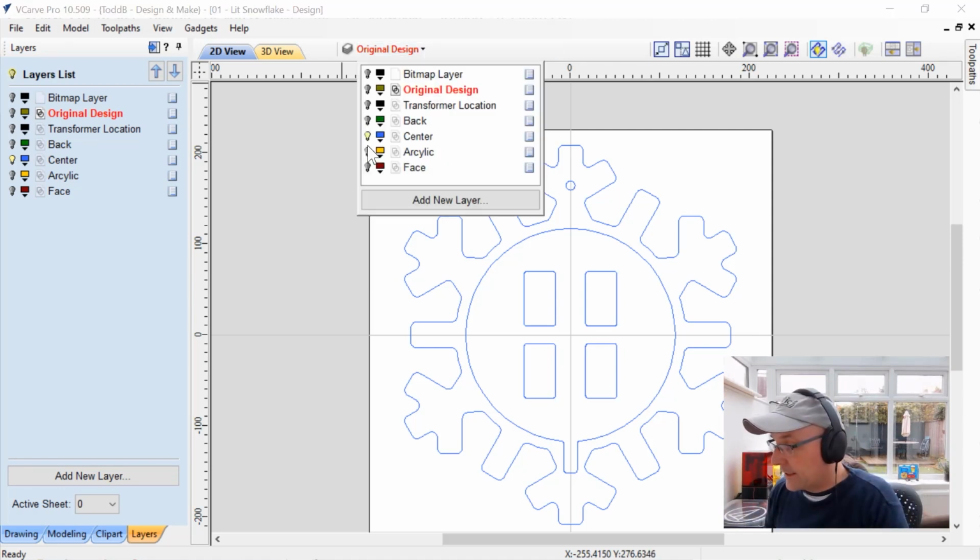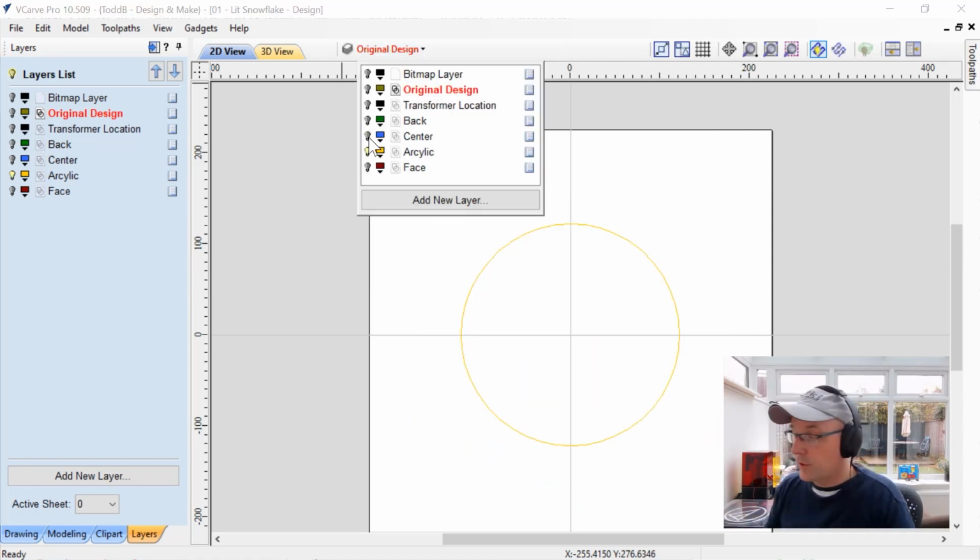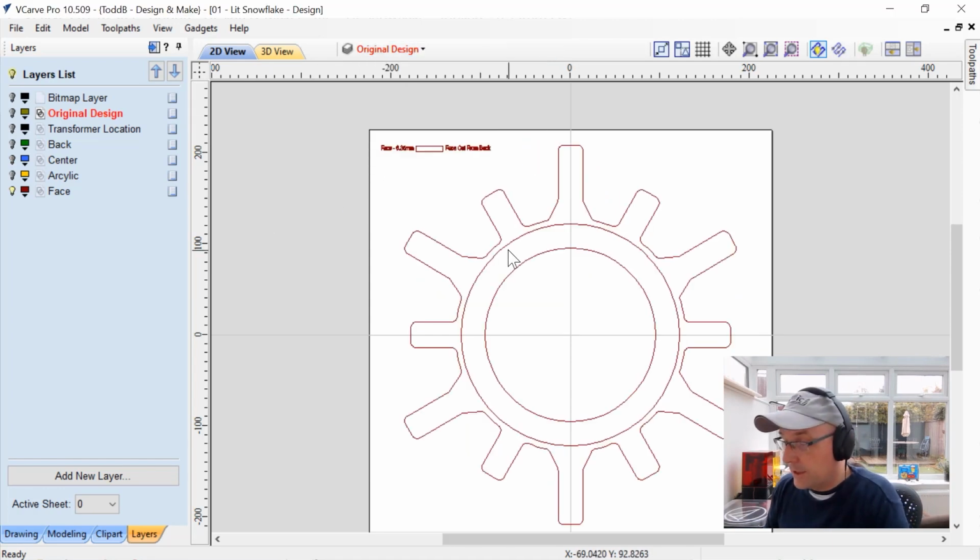Let's have a look now at the actual acrylic. That's just a circle of acrylic that fits inside a pocket on the back of the face. And here is the face, which is pretty easy. It's just an outline here along with some lines here to define a pocket. So that's pretty much the design. It really wasn't all that complicated once I got all the little bits thought through. So let's go have a look at our tooling files now.